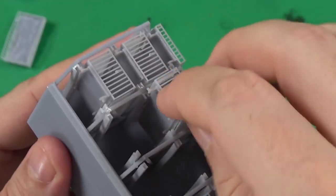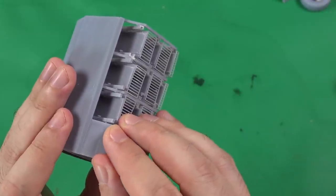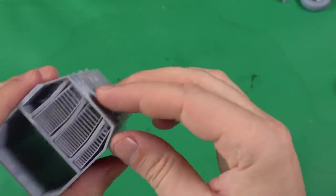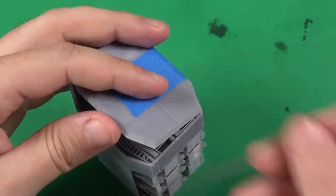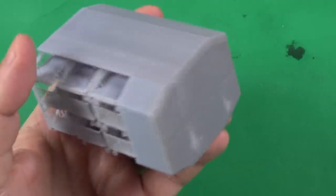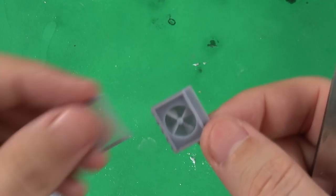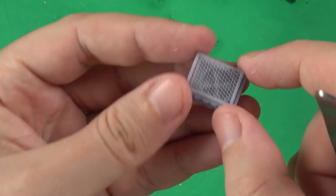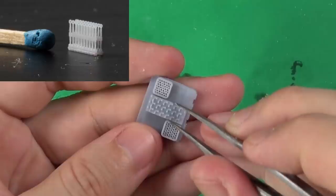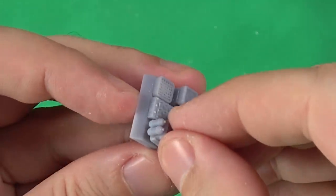To summarize, these machines are not tools to help you. These are a hobby on their own. I enjoyed every moment of the process, and 3D printing is a hobby that is completely in synchronization with scale modeling. After gaining some experience through trial and error and learning how to operate the printer efficiently, you can print any piece with this machine. The potential of these machines is simply amazing. I tried printing some parts that are not shown in the video, and I was astonished at the result.